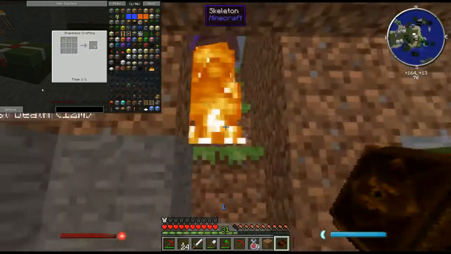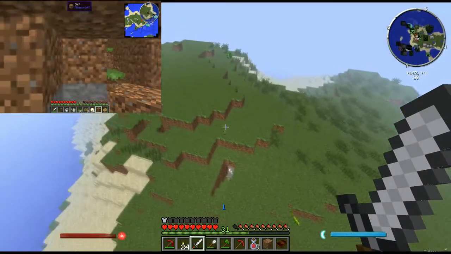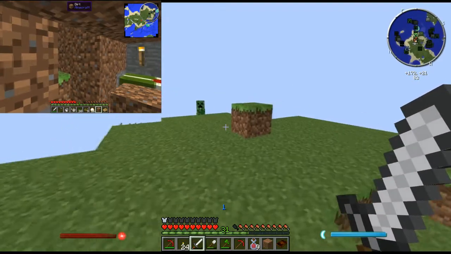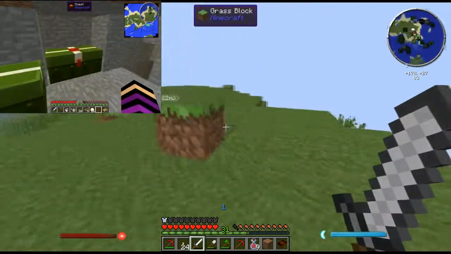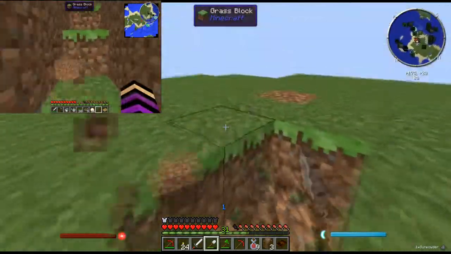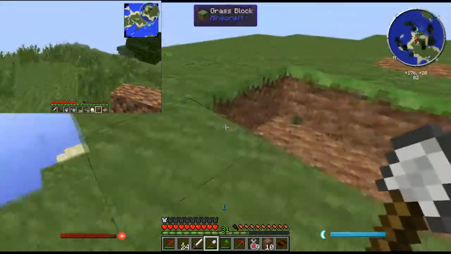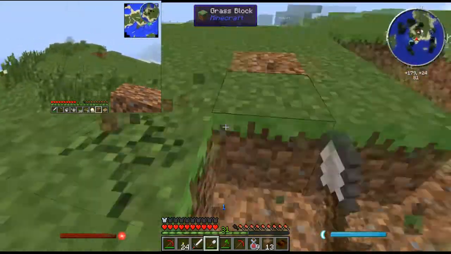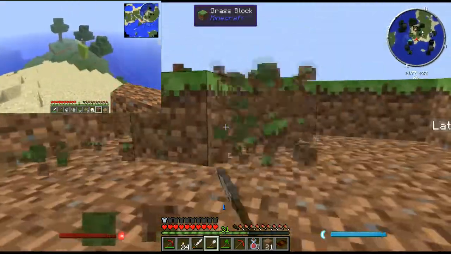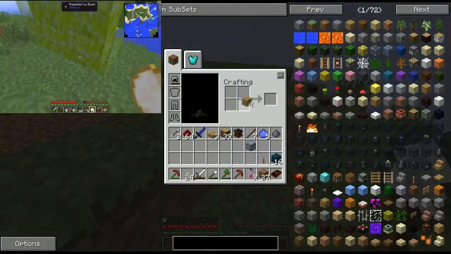Alright, so we made our crafting altar. We're gonna go ahead and kill that little guy. We're gonna head up here. We're gonna kill this creeper, and then we're gonna make this thing. Alright, so we're gonna need a 5x5 platform. Two, three, four, five. Alright, then we're gonna make a crafting bench quick because I'll have to do some hands-on crafting.